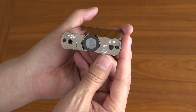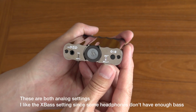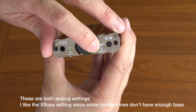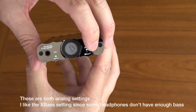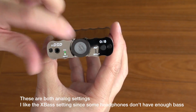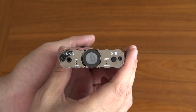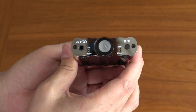This also has an X bass and a 3D plus setup as well, which I believe is kind of like a crossfeed. And that's this button right here. If you press, you can see right there, the X bass LED is lit up. If I press it, then the 3D plus is lit up. If I press it again, both of them are on. Press it again, both of them are off. So it's nice that it has an X bass setup as well as the 3D plus expansion filters, so you can tailor the sound a little bit.